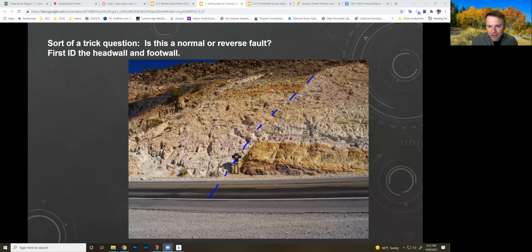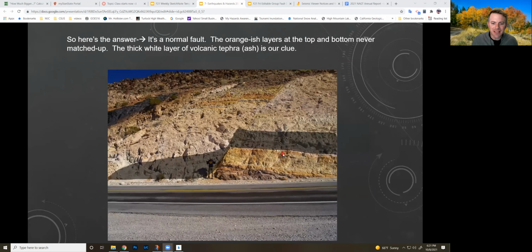But if you give it a little bit of a critical look, it turns out that this is not the same thickness as this stuff down there. And if the light were better, what you'd be able to see is that there's this kind of white layer of tephra right here, which is the volcanic ash, right? There's this white layer of tephra that's right in there. And it has actually been offset and gone down. And so the hanging wall in this one has actually gone down, which means this came from a little bit up higher and slid down.